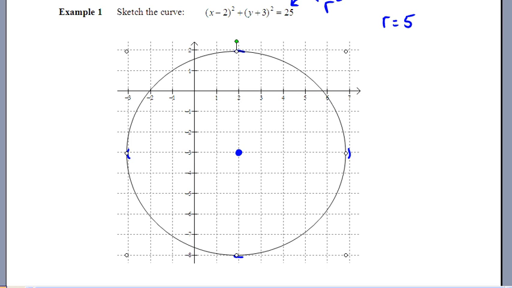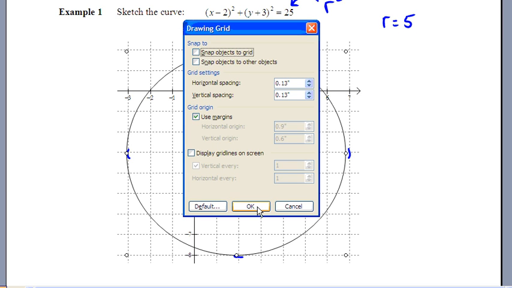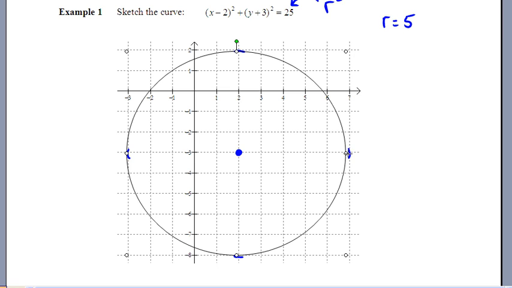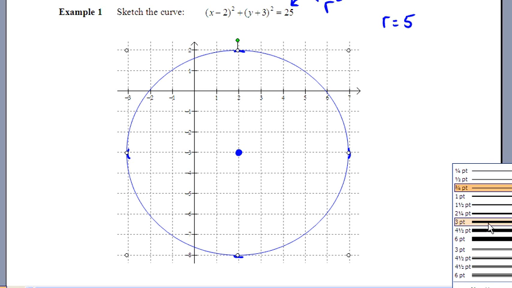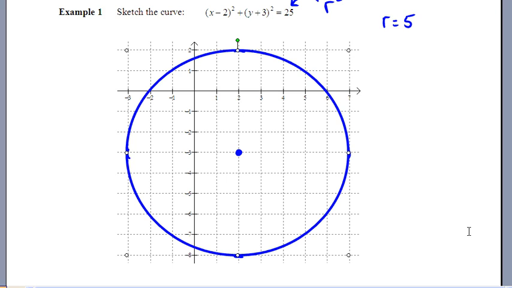Again, I'm going to do a little bit more cheating just while you're sketching your circle there. If you look at it and go, whoa, it doesn't quite look round, yeah, the actual graph paper here wasn't quite square. If you look at the little boxes there, they're not exactly square, and that's why we see that. Okay, let's just thicken this up. So there's my sketch of my circle.